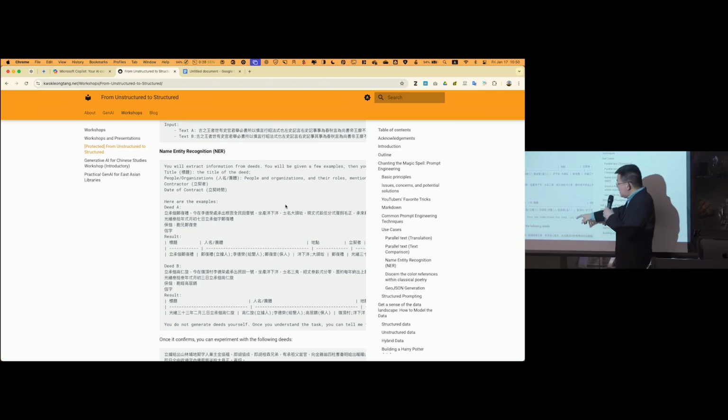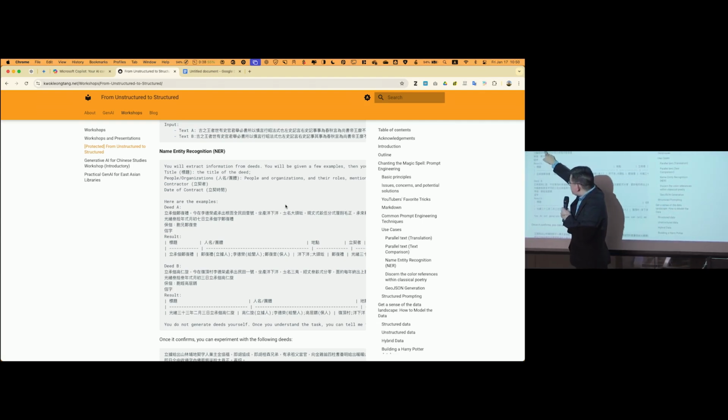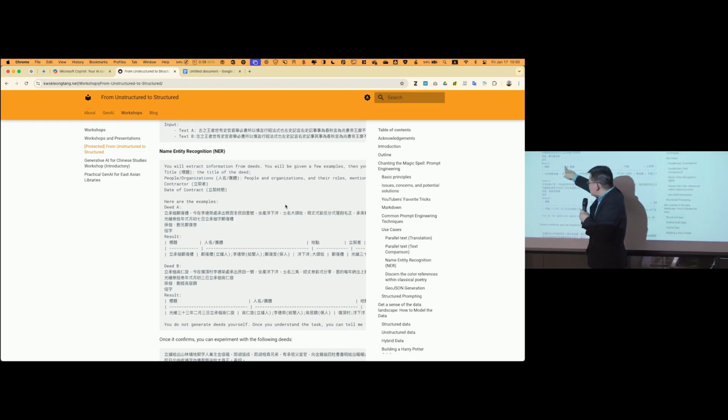And then I give it an example. Here is an example: this is the original text of the deed, and this is the result I want it to output. So this is a few-shot prompting example.